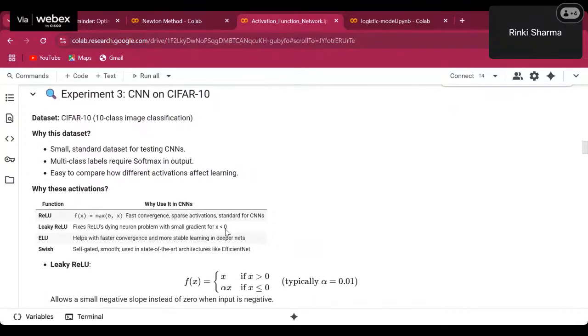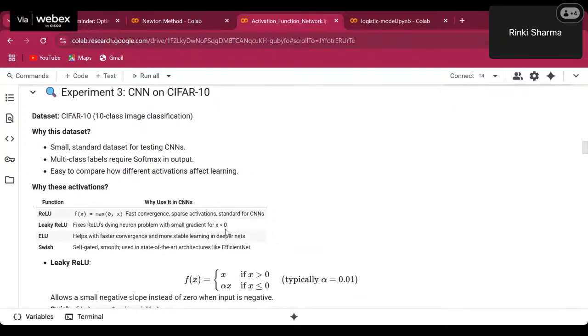Now there are 4 functions: ReLU, leaky ReLU, ELU, and Swish. These 4 activation functions are mainly suitable for CNN tasks. So we have taken a CNN model on the CIFAR10 dataset, which has images of objects of 10 categories. So it is a 10-class image classification dataset.